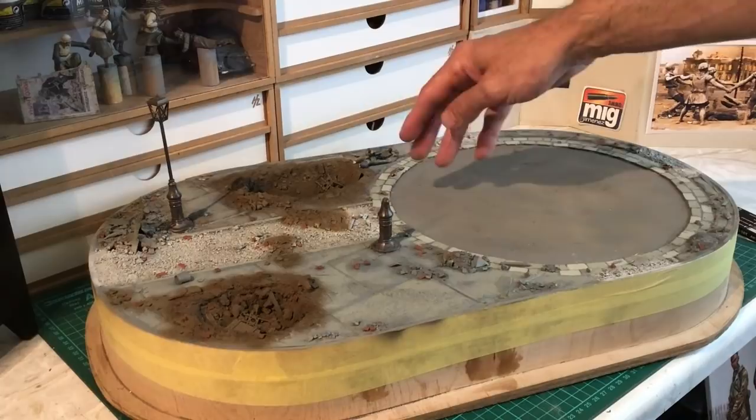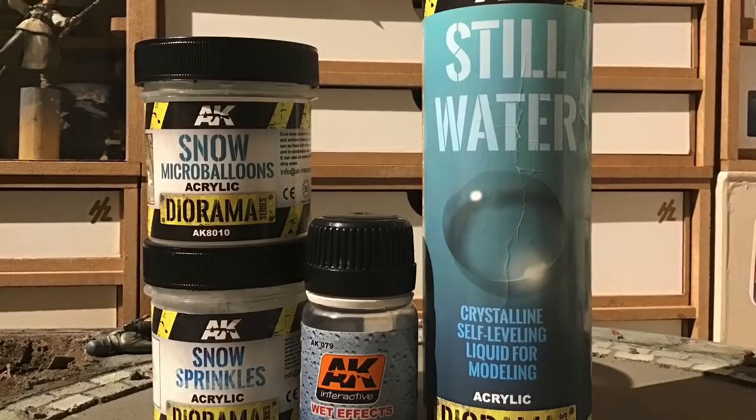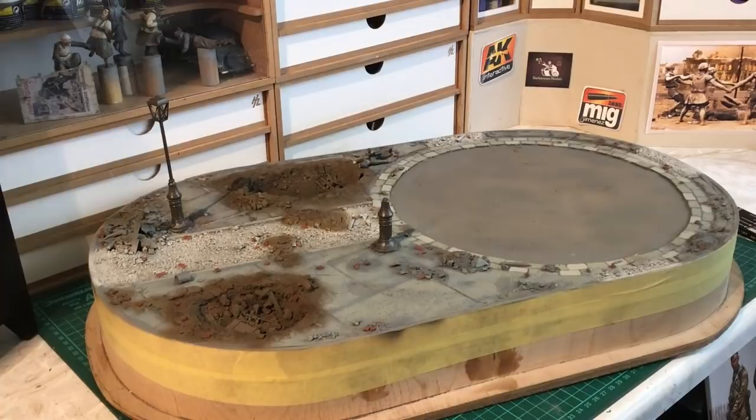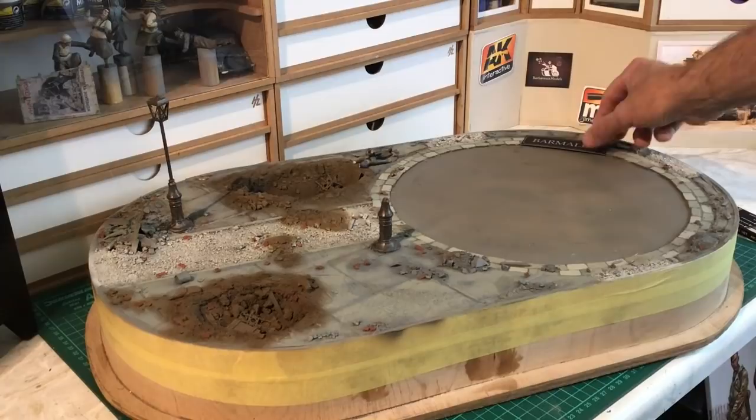Then I can start gradually adding the figures, adding the car that's been built, it's going to go here. And then finally some snow effects and some wet effects to give it a cold, damp, wintry feel to the scene. Once all that's done, I can add the fountain back, take the tape off and give the wood a varnish, a nice finish. And even the Barmaley nameplate has come down this week. That's just going to sit on the front to finish everything off. So a lot to catch up on, and hopefully you'll enjoy.